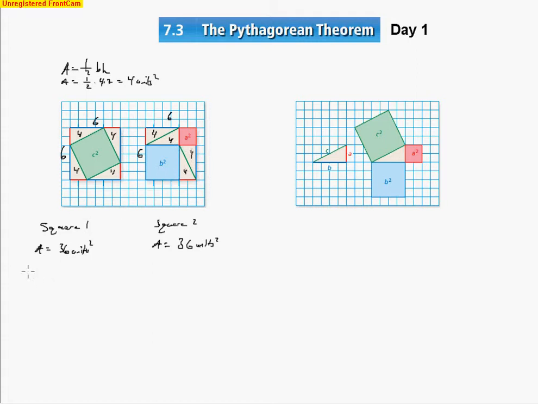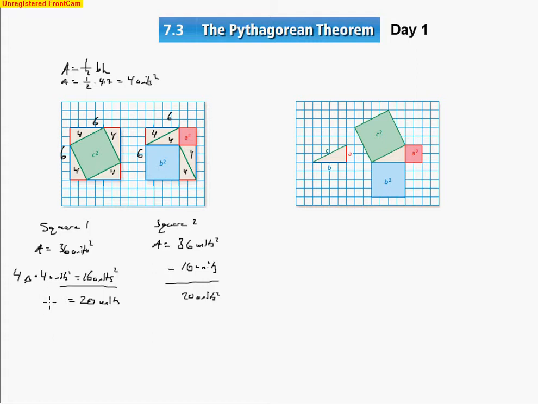Notice that we are going to take away those areas. If I take the 4 triangles and multiply by the 4 units squared, that gives me 16 units squared. If I subtract it, and since it's the same on both, we see that that ends up giving us 20 units squared. We also have 20 units squared on this side. Well, what's left over? What makes 20 units squared? Well, what makes it is c squared.